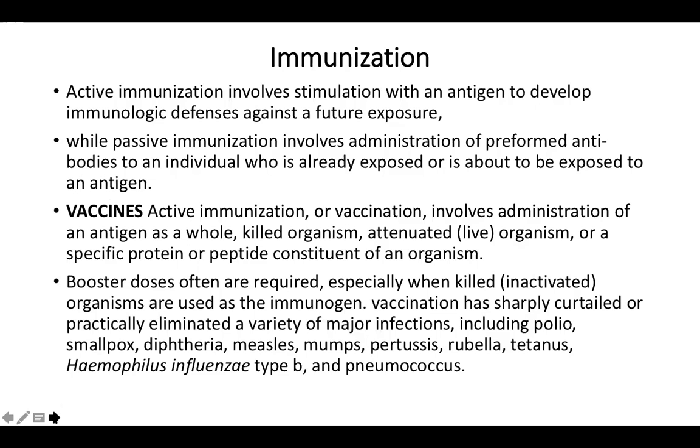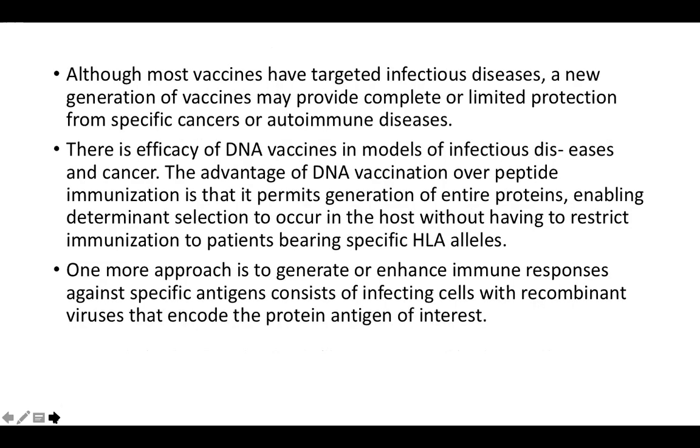Now most of the vaccinations have targeted infectious disease, but new generation vaccines may provide complete or limited protection for specific cancers or even autoimmune disease. This is a new line of thinking. Many of these cancers or autoimmune diseases develop some proteins which can act as vaccines and prevent the inception of these things. There is efficacy of DNA vaccines in the models of infectious disease and cancers.